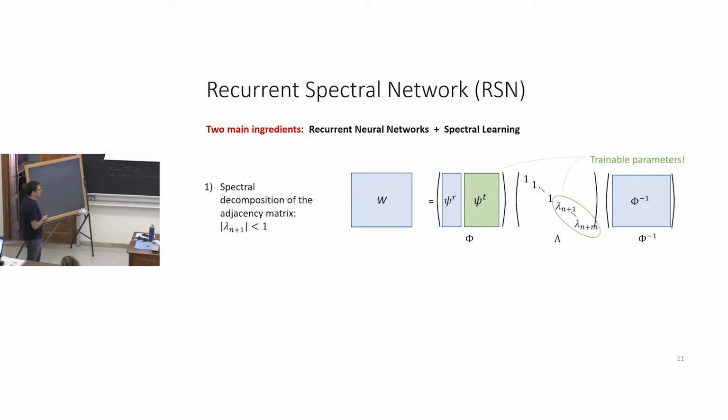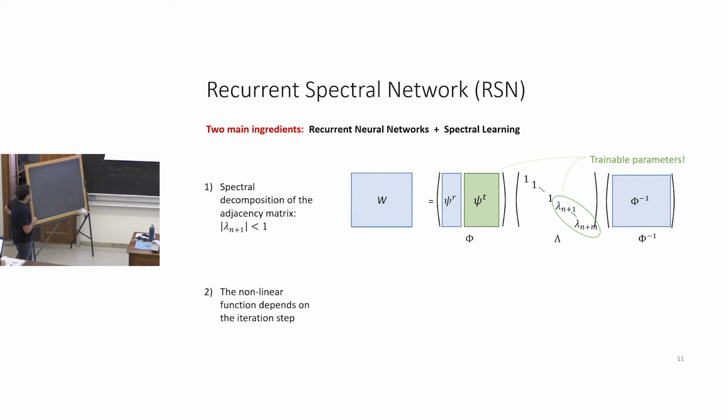So now we have new trainable parameters, which are the eigenvalues not fixed to 1. However, they have to be bounded during all the training procedure, and also the relative eigenvectors. These are the new trainable parameters.